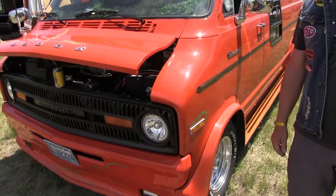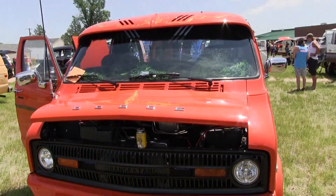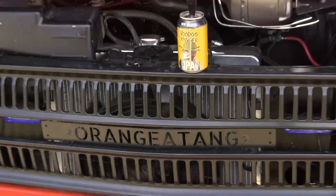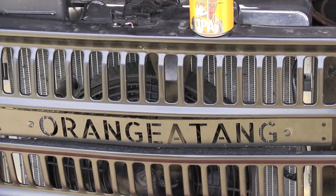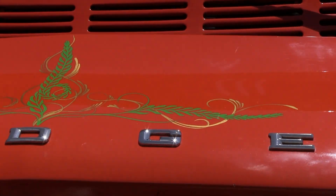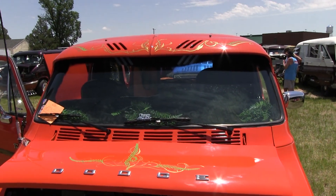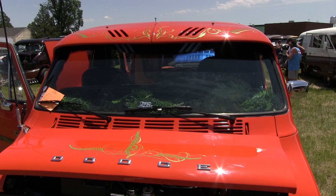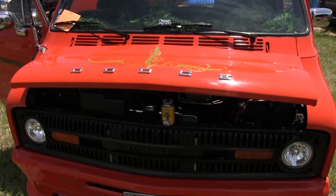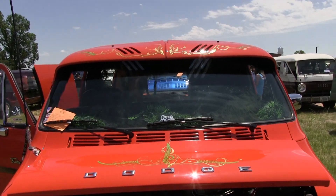So what do we got going on in the front? I put a '73 grill in it. I had some chrome plastic grill that came with it and decided to go with a little more stealth-looking stuff. Got a really nice pinstriper, Lonnie from our van club — he's a great pinstriper, he's here at the show if anybody needs some pinstriping done. Great guy, super nice, way too inexpensive. Tell him to charge more when you go see him. I don't know where I came up with the monkey theme, but we kind of ran with it, and my wife got involved and did some of the vines in here, and made us some nice lace curtains.